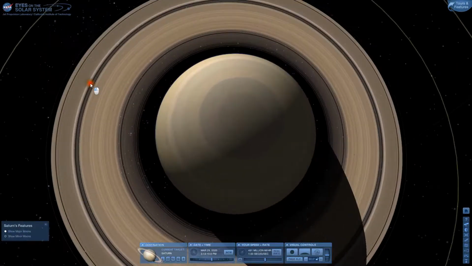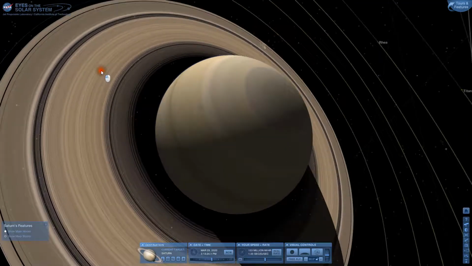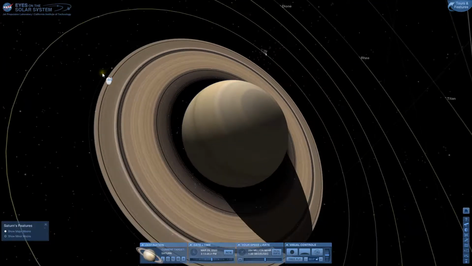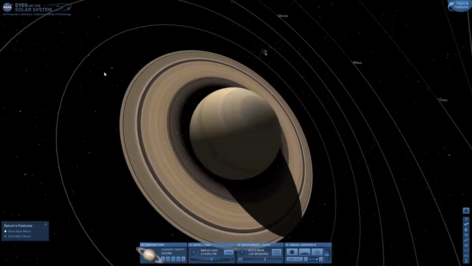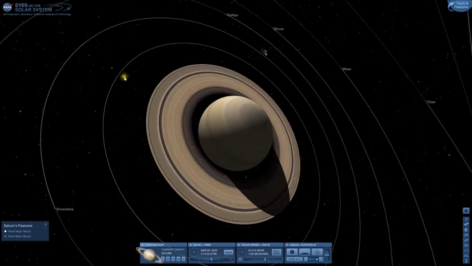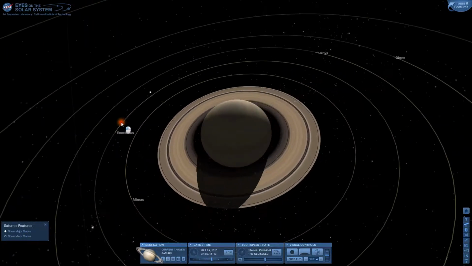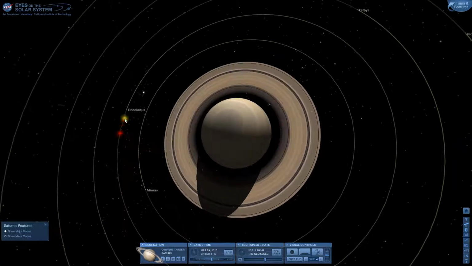And here we see just a beautiful rendering of Saturn and its rings. Slowly, different moons are popping up. I'm using the mouse wheel to scroll in and out. So a lot of the controls are basically the same between the two programs and practically all the programs out there. So they're all very intuitive to use.